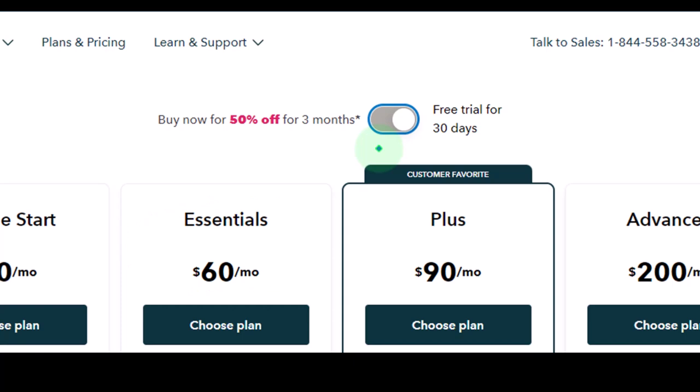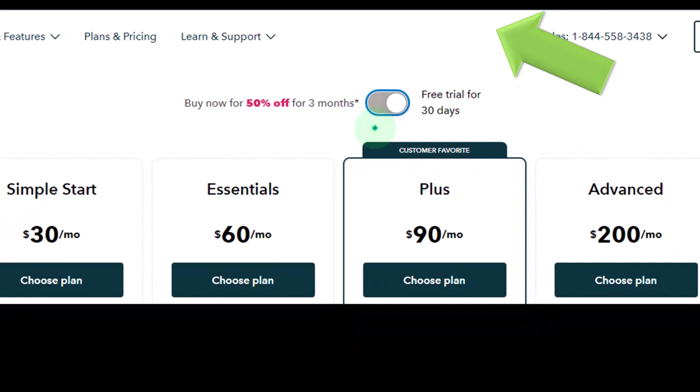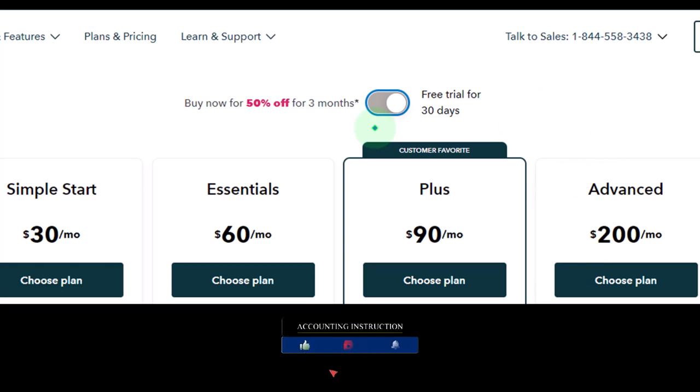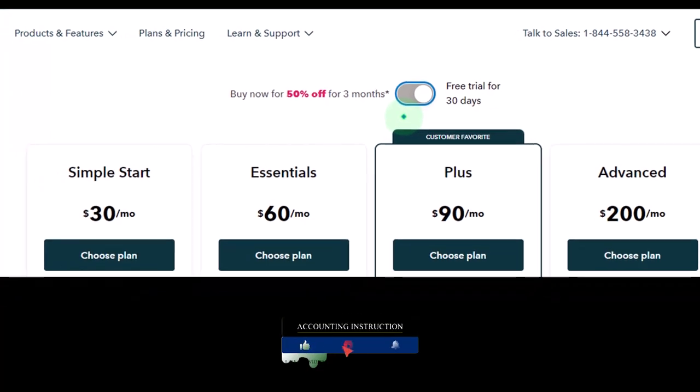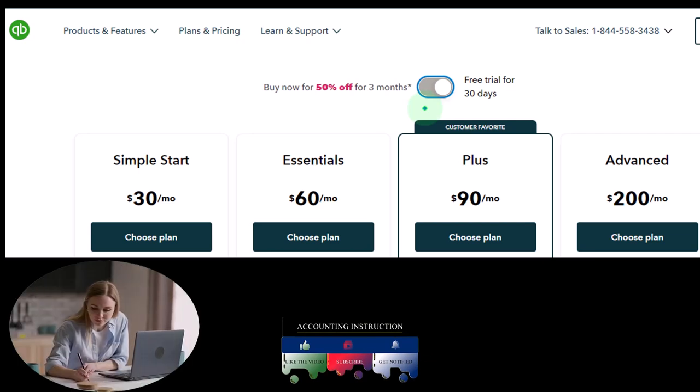And then if you take the 30-day trial, you get a free 30-day trial, but then they increase the price after that point in time. I would think the idea from Intuit or QuickBooks side of things is that you completely commit to putting your actual numbers into the 30-day trial, so that after 30 days, you're basically locked in at that point in time, and you have to go forward with it unless you want to go through the pain of changing the software again, which is a pain to do.